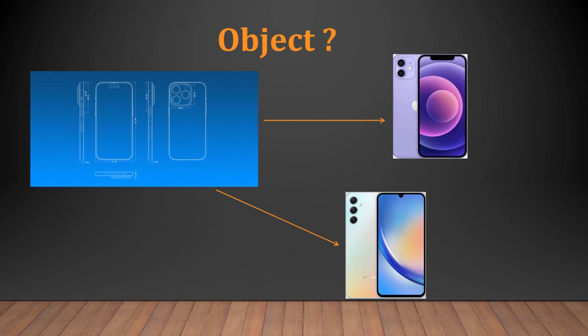For example, both of these smartphones are created from the same smartphone blueprint, meaning they share the same attributes like screen size, battery capacity, and methods. But the values of these attributes, such as screen size or battery capacity, can be different for each phone. So while they have the same blueprint, each object can have unique values that make them distinct from one another. So in a simple way, we can say every object created from the same class can have its own unique values for the attributes defined in the class.